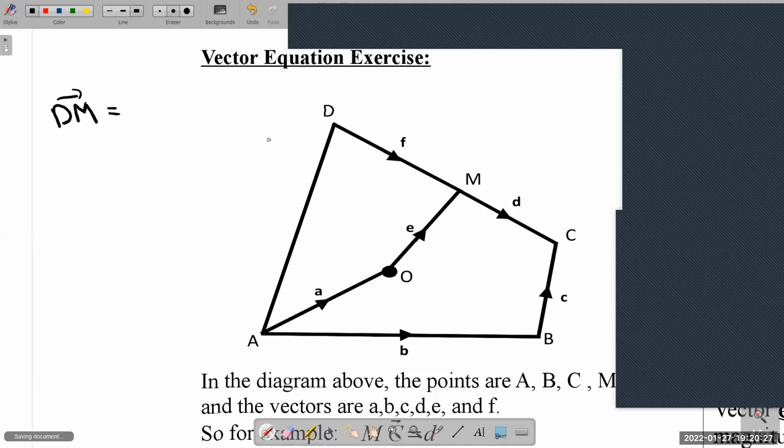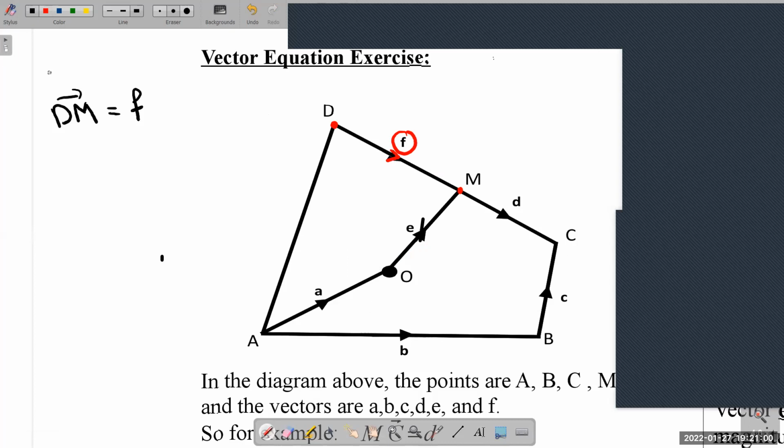Exactly. Small f. Everybody seen it? Come on, talk to me, because this is a whole brand new thing now. This has nothing to do with what we were doing before. This is a brand new concept. So I need to know that y'all seen it. So to move from D to M, they call that vector f. And how do you know it's a vector? There is an arrow. It must have an arrow.